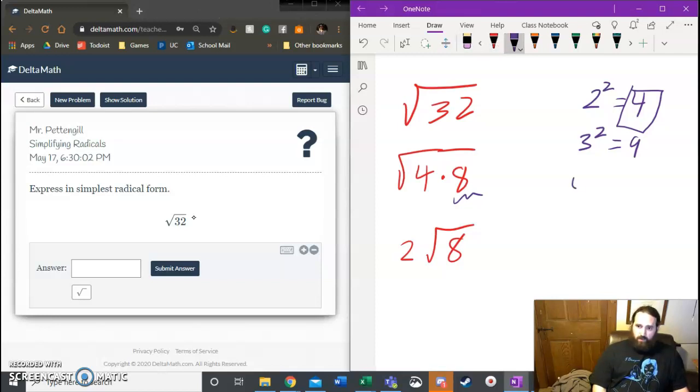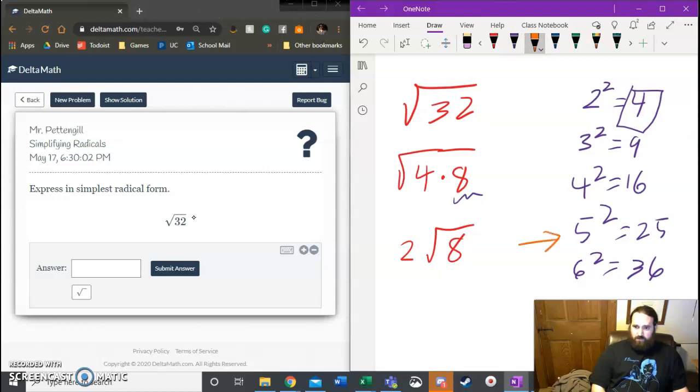So if we had, for example, written down 4 squared equals 16, or you knew that, and 5 squared equals 25, and 6 squared equals 36. So I'd start at 5 because 25 is smaller than or equal to 32. 36 is bigger than 32, so I can't divide 32 by 36. I could go, does 32 divide by 25? No. Does it divide by 16? Yes. And I could have instead had 16 times 2, which we would then find out is 4 root 2.